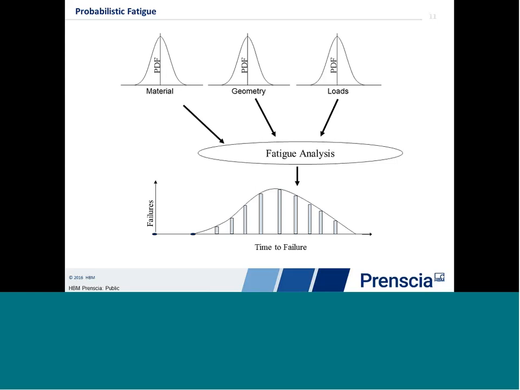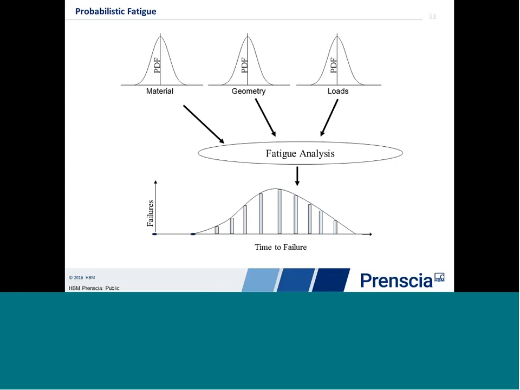So we have some tolerances, and it may be that those tolerances work out to maybe reduce the structure's ability to resist load. So we have to think about geometry as a statistically varying parameter, and likewise with loads as well. Anyone that's driven with a teenager knows that variability of loading can be significant. I know for a fact that in my family, my kids drive differently than I do, and anyone that builds a car and doesn't recognize that is at risk of producing parts that may not last as long as they intend to.